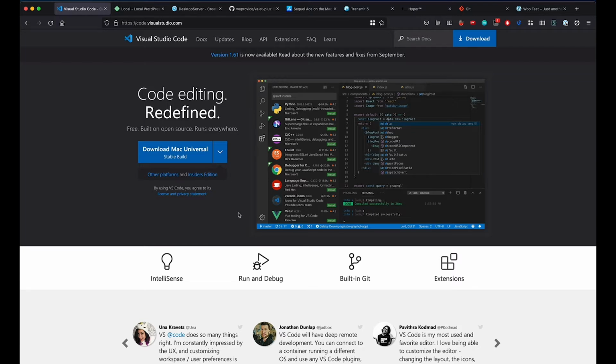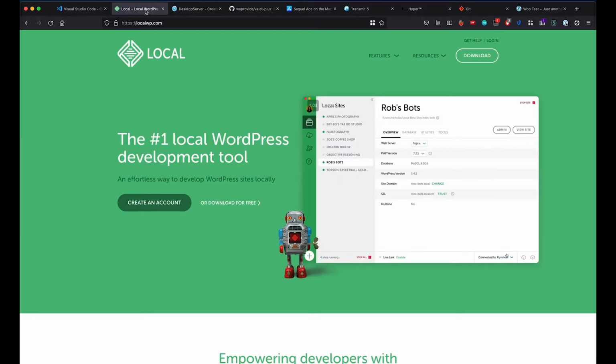The second thing on my list here is to use a system or an app that will allow you to create a WordPress site locally. For example, there's one here called Local by Flywheel. This one is a very effortless way to set up. You basically click the download button there in the corner, and this works on Mac or PCs, and you can download it. And then as you see here, this is just the interface, and that interface will allow you to go through and set up a WordPress site.